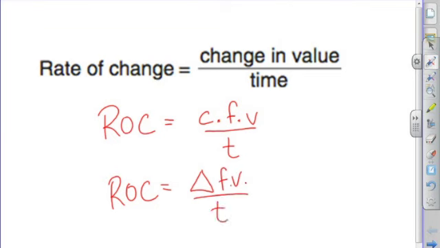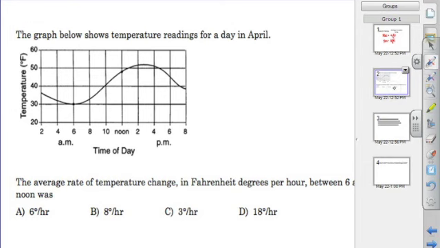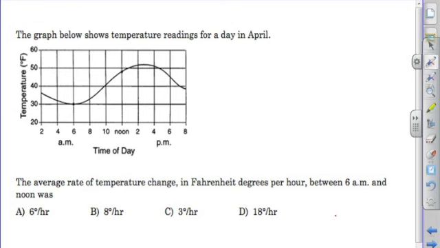for time. The types of questions you might be looking at will determine what your units will be. Remember, the rate of change formula will always have an answer, usually rounded to the nearest tenth, and the units will be determined based on the specific question you're looking at. An example of a type of rate of change calculation would be something like this.